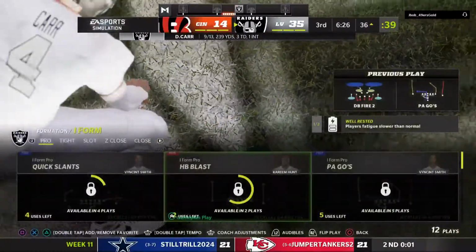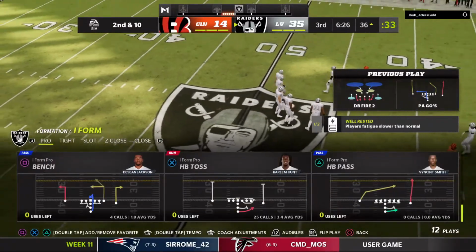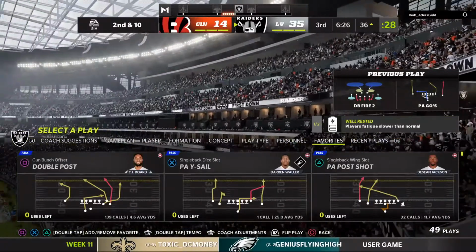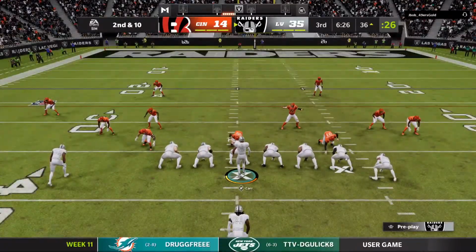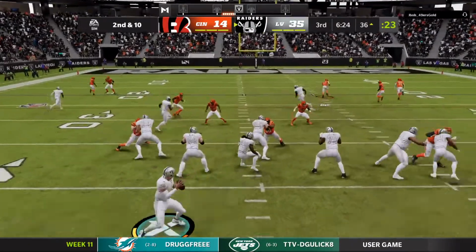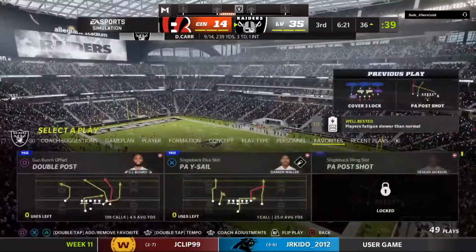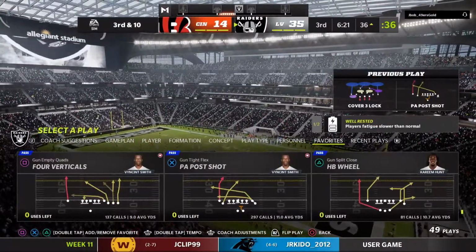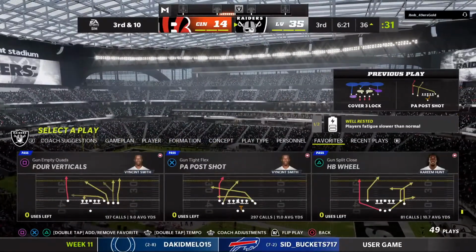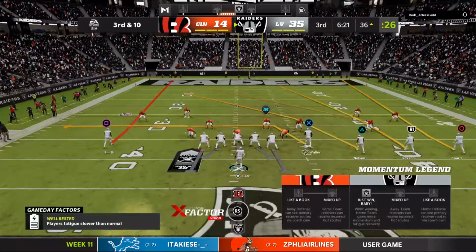And that is incomplete. Similar to a shooter in basketball who just connected on the previous shot, they run another set for him on the next play. They tried to get the big one downfield, but came up empty. Now Carr, after the incomplete pass, brings him up 2nd and 10. On play action, it's Carr. And the timing a bit off that time as that one falls to the ground. When you look at the scoreboard, you'd think they'd be pretty comfortable right now with this lead, but these guys are absolutely not going to let up. They want to increase their lead, and they want to do it with a big play. Unable to connect in that attempt.